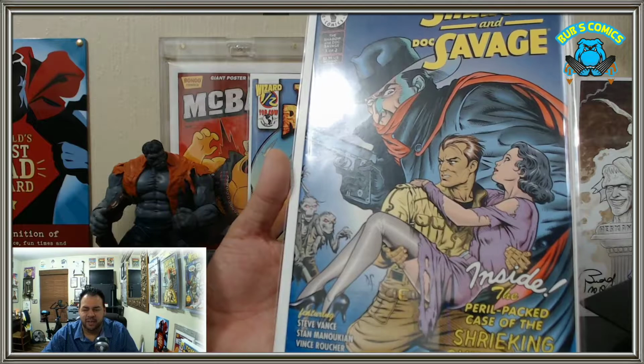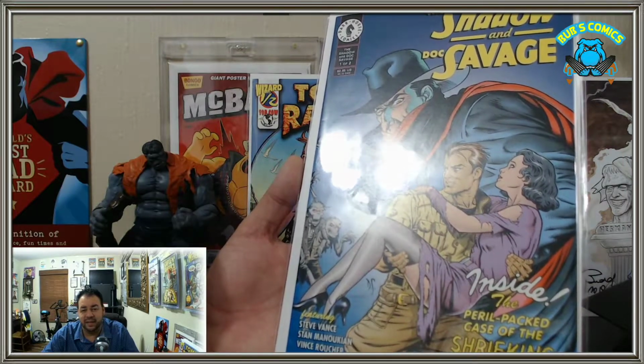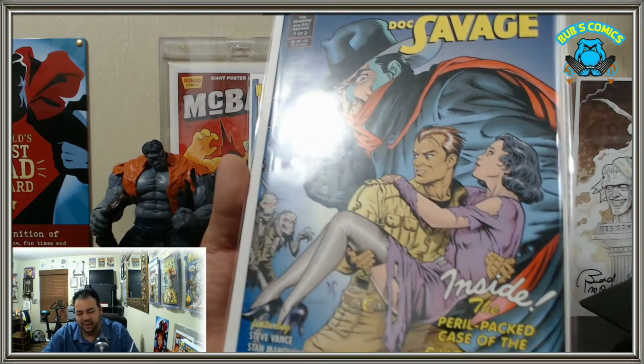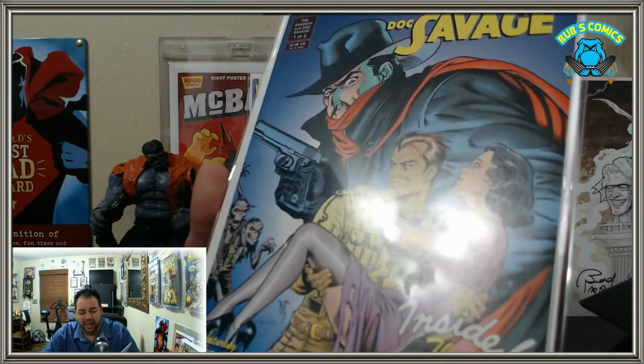So the same thing happens with Adam Hughes. All of a sudden I come across a book. I was like, where's this been hiding? I didn't know that was an Adam Hughes cover, or in this case, I didn't know that was a Dave Stevens cover. Where's that been hiding? But it's clearly a Dave Stevens cover. You can tell it a mile away, but I just didn't know it existed. So there you go. The Shadow and Doc Savage, just happened upon it, and I was like, oh, cool.